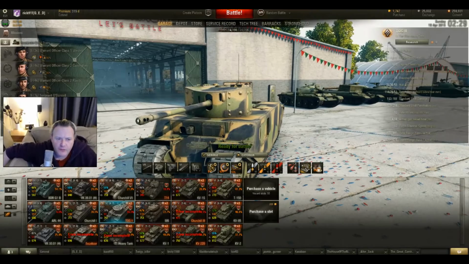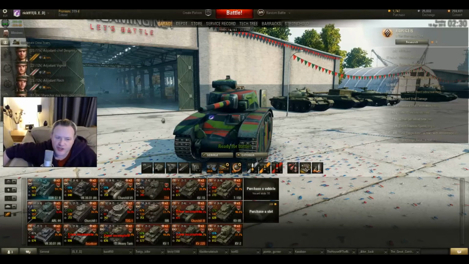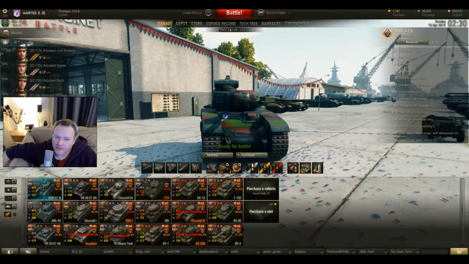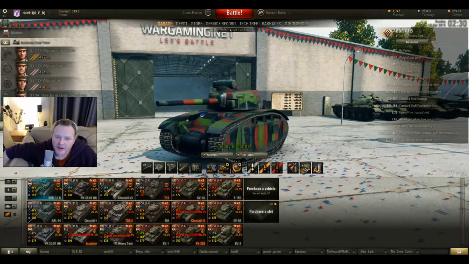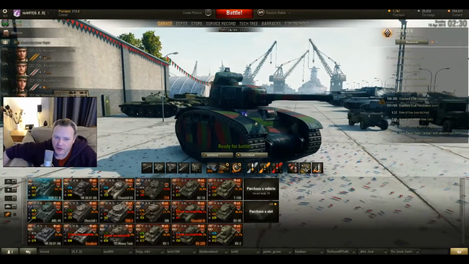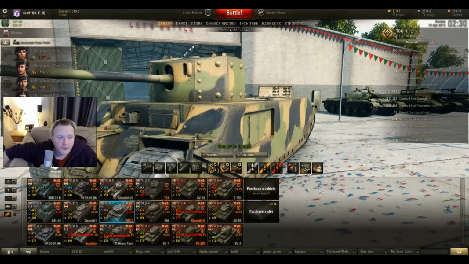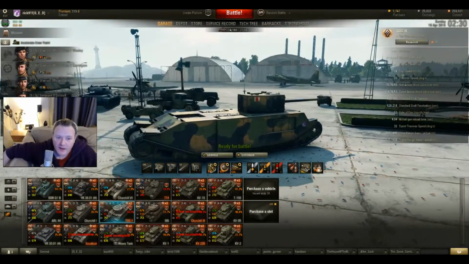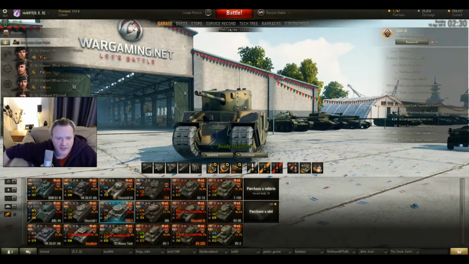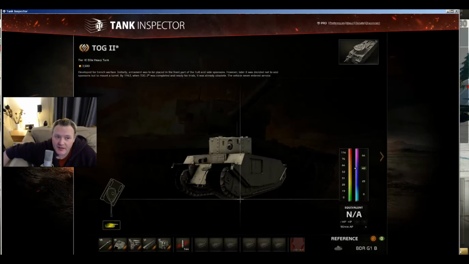And I found a tank to compare it to, which is the BDR G1B, which has got a good gun, not so good armour, and it lumbers around the battlefield, takes a while to aim. So this is what I've used to compare to the TOG. So, from the mighty TOG 2, the ship of the desert, let's have a look in Tank Inspector and compare these two.